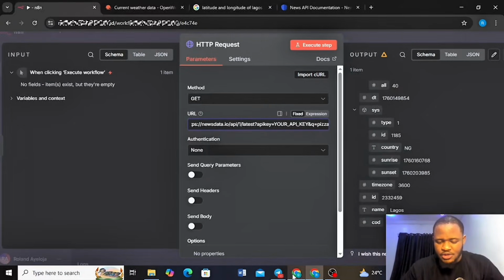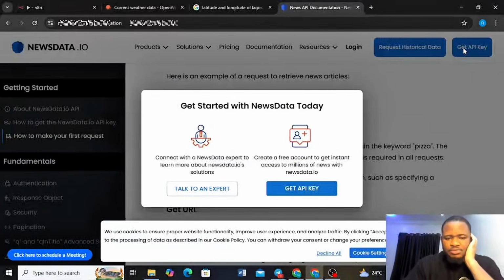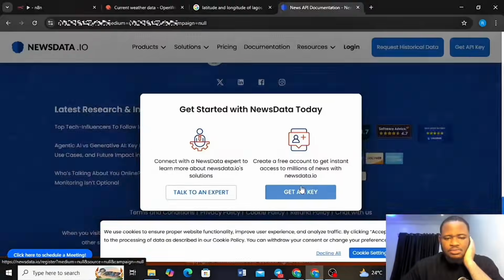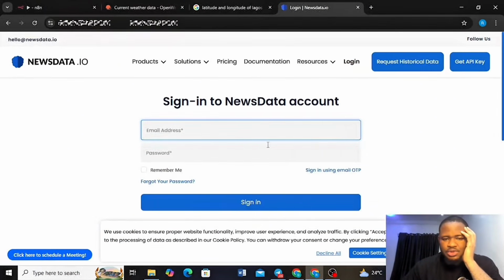So let's see, get API key. Okay, need to log in.